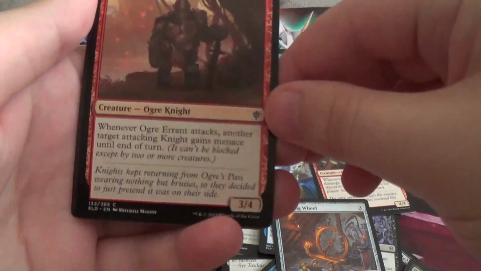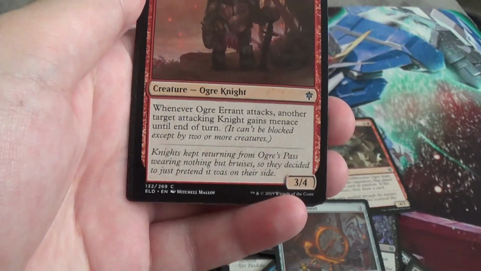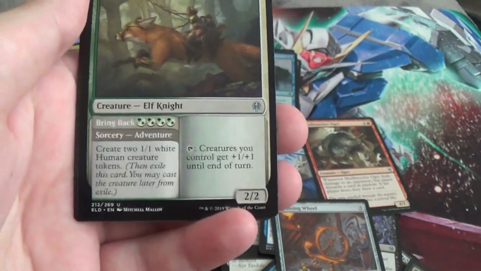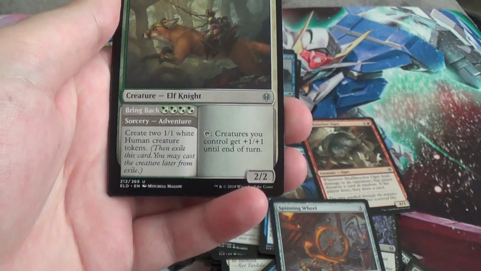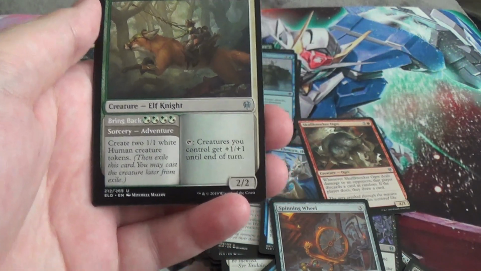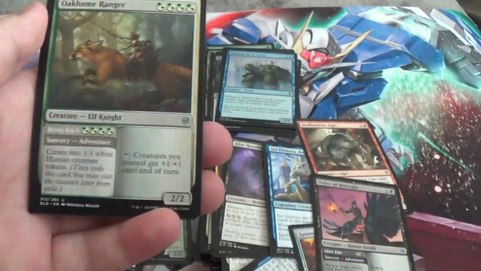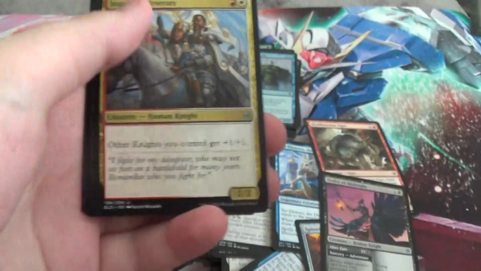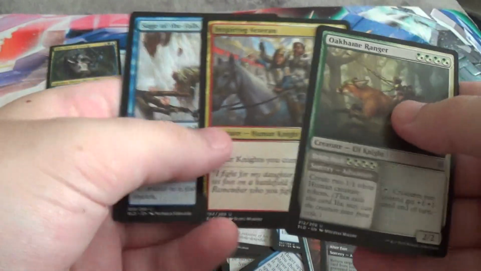Okay, we have Order Errant. Whenever Order Errant attacks another attacking knight, you gain menace until end of turn. Oakhame Ranger, Elf Knight. Create two 1/1 white Human creature tokens. Creatures you control get +1/+1 until end of turn.